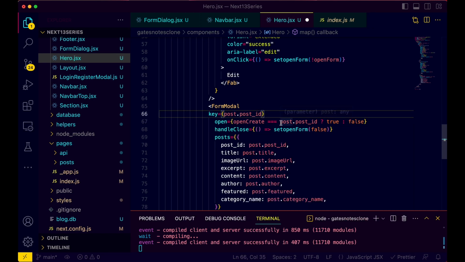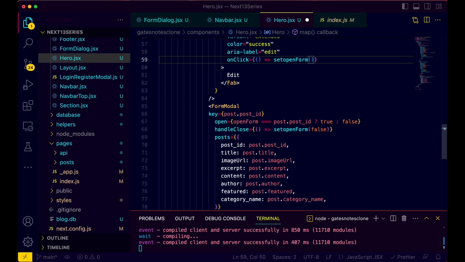What I'm doing here is, if someone clicks on this and set open, or open create, or whatever we called this here, I think it's something else, which is open form. So we said if open form is equal to post.postid, then this open should be true, otherwise false. And here, instead of true and false, we will use the same condition.